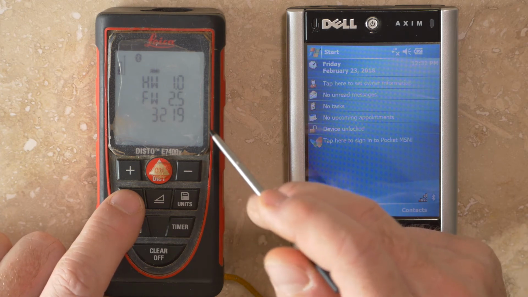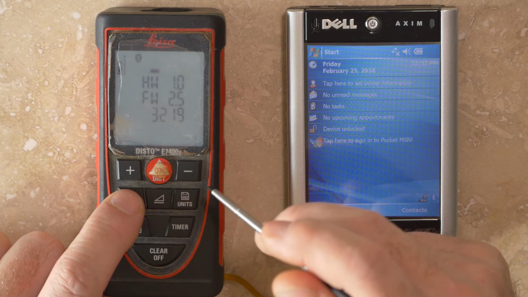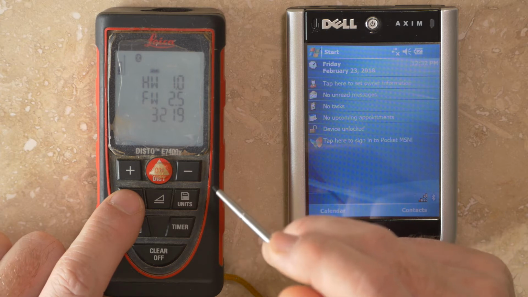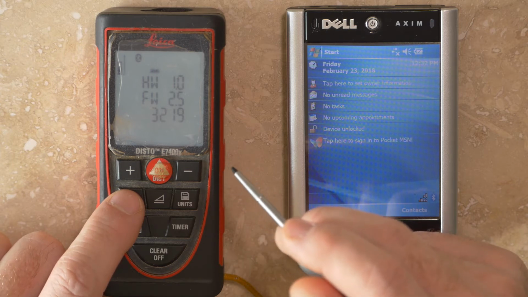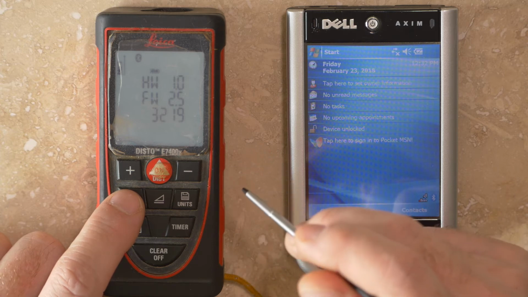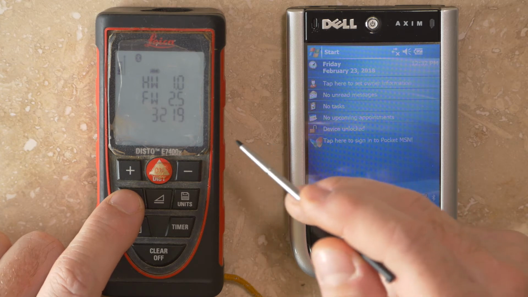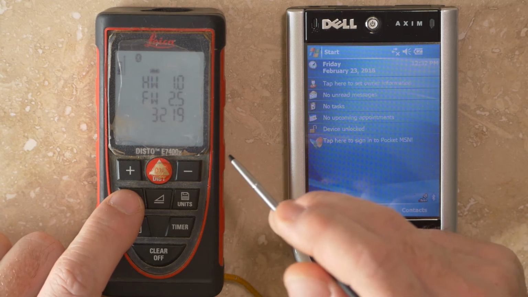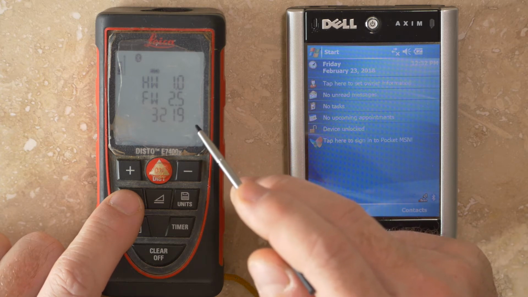Version 2.5 has the ability to analyze the unit and tell what hardware is installed and configure it properly for that hardware. It also has different software features enabled, so things like triple shot check, backlight mode, and things like that are available on later versions of the firmware. So there's really no reason not to upgrade, regardless of which disto-x unit you have, what hardware version, to always upgrade to the latest firmware.